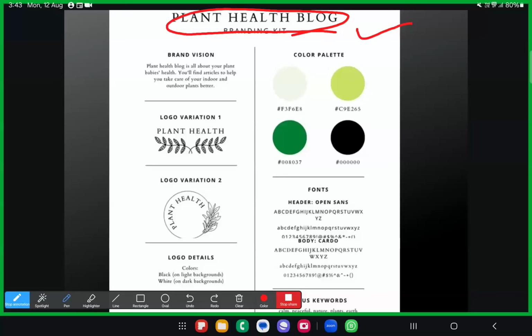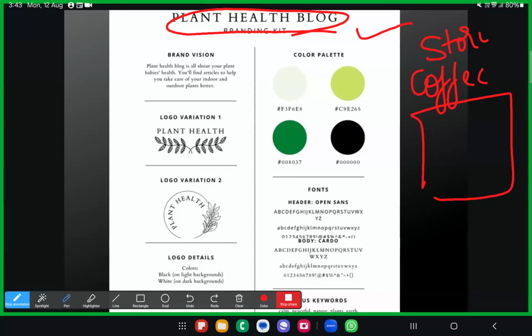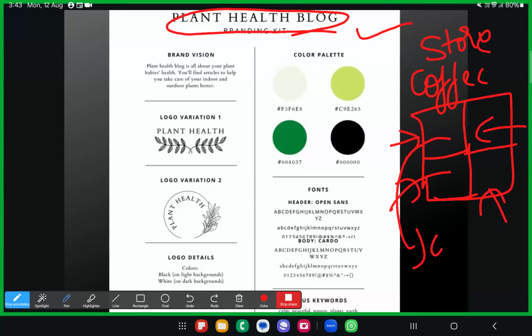There's nothing to it, but if you are creating a brand, for example, a brand for a coffee store, first of all, you collect inspiration photos, photos that you get inspired from. For example, you think that your cafe should look like this or that. You put 5 to 6 photos together, and then you take the colors out of them. You make a color palette, something like this.